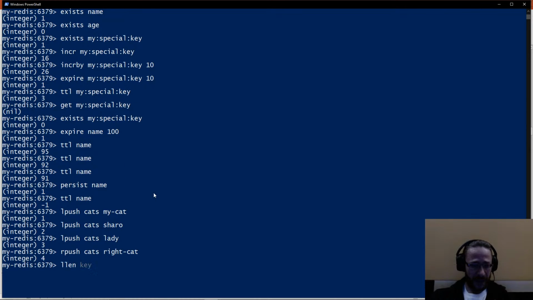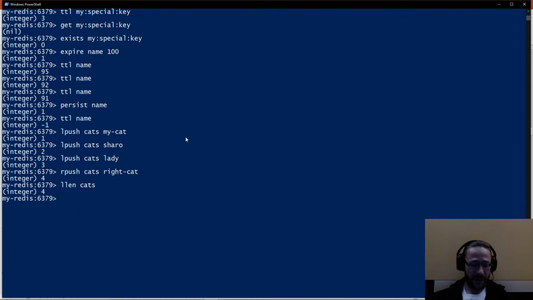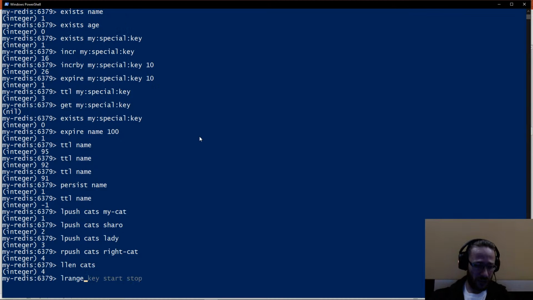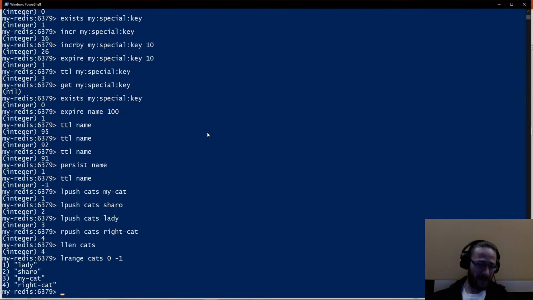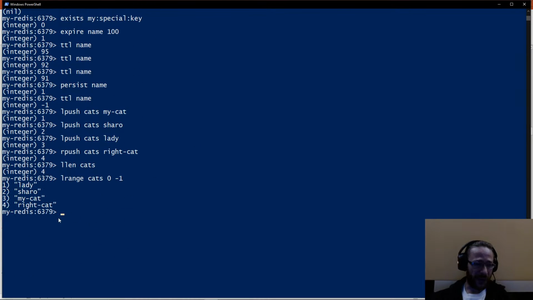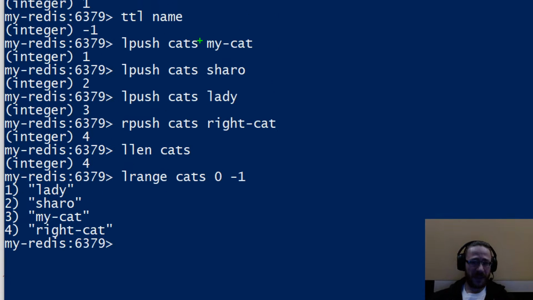So if we say length of the cats list, it is 4, nothing strange. Then we can say lrange, give me all the cats in the database, and it will give us all the cats in the way we pushed them. As we can see, we said insert my cat at the beginning, then insert Sharo at the beginning, then insert lady at the beginning. So the order is lady, Sharo, my cat, and then we said insert right cat at the end.